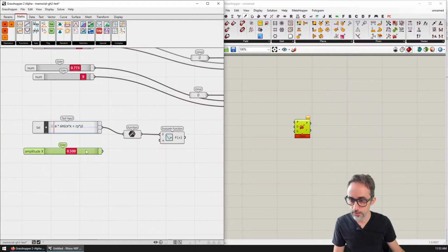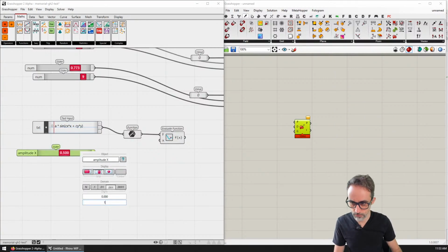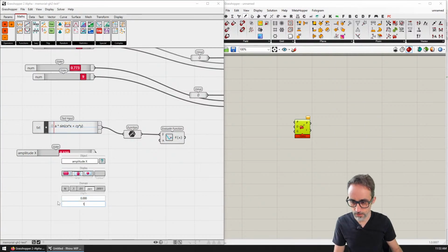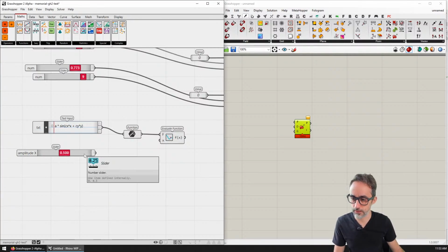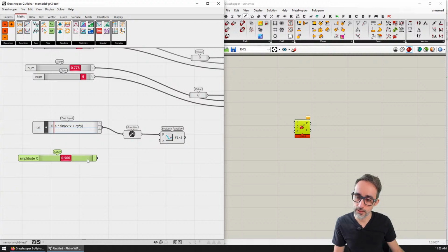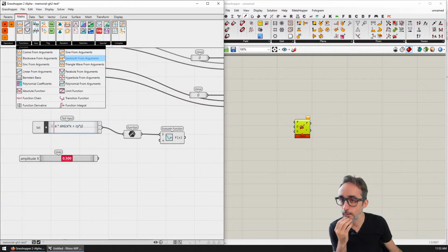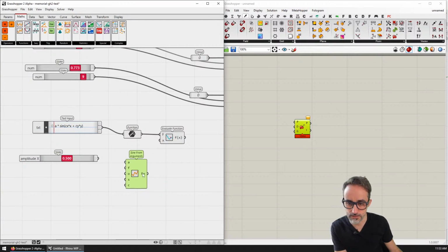All right, and this is going to be 0 to 10, for example, or 0 to 1, and we're just going to be multiplying it. And then I create a function. Yeah, because I mean I could use this, but it's just a pain in the ass.